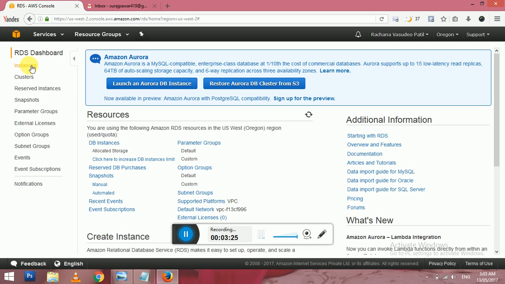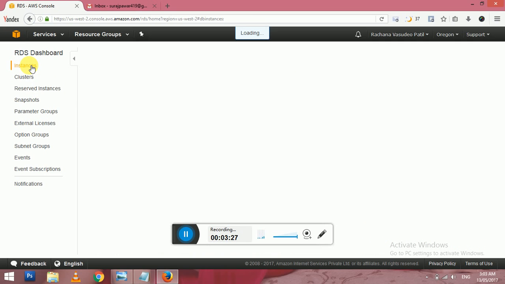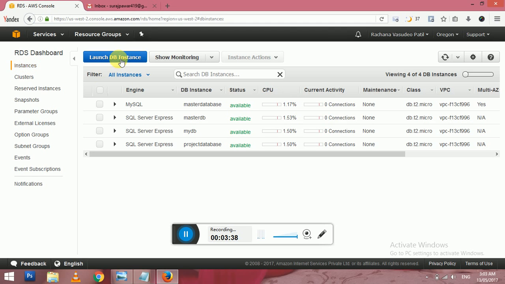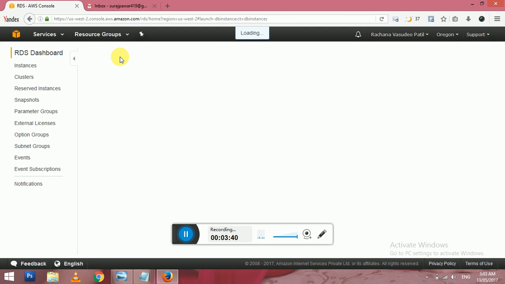Here first go to your instances. It will be loaded. Just click on Launch DB Instance.